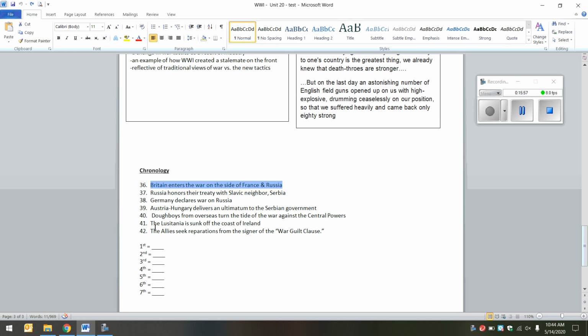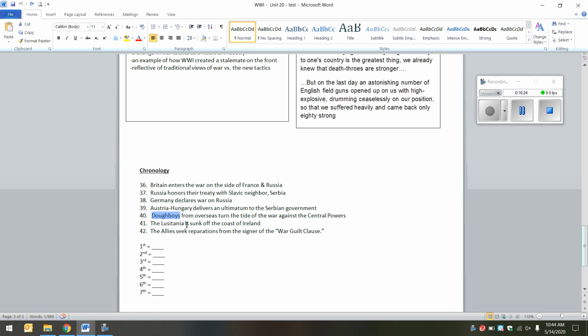All right, so let's go down here. Now you notice we've got some United States stuff. Remember, we called American soldiers doughboys. I might not have done a great job teaching or reminding you of that, so that might have tripped you up a little bit. They called American soldiers doughboys because they looked so healthy. They were full of bread. We'd been eating. All those other soldiers had been skinny because they hadn't gotten any good food, so they looked like skeletons. All right, well, this is the United States entering the war.